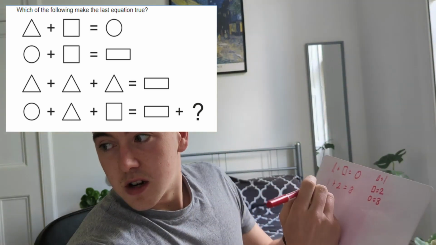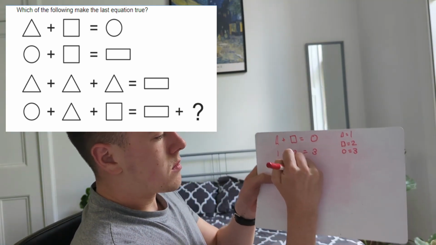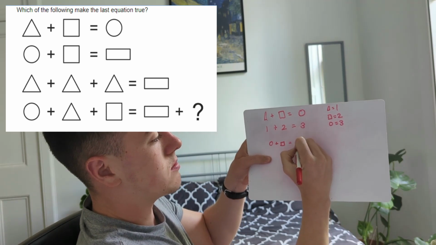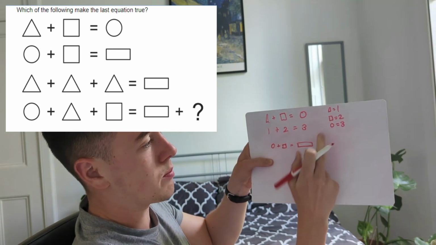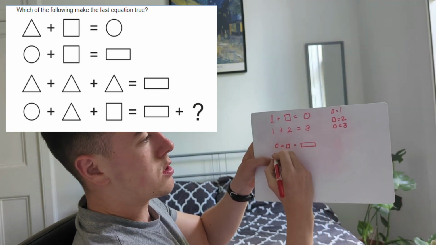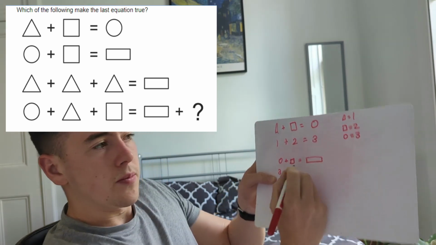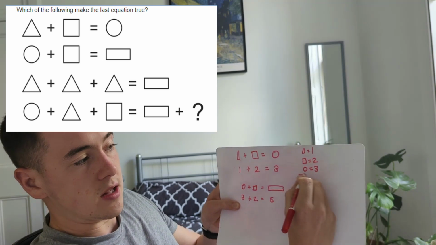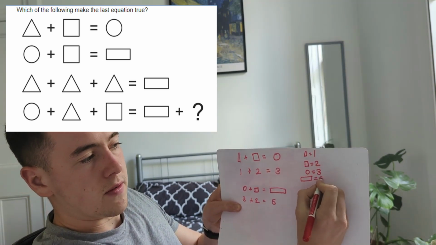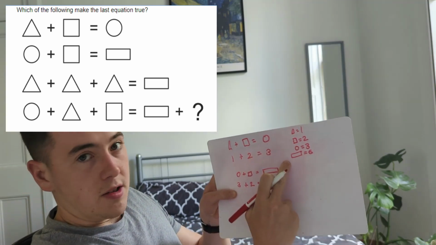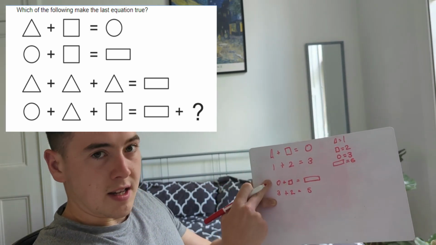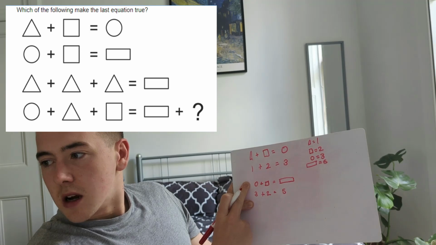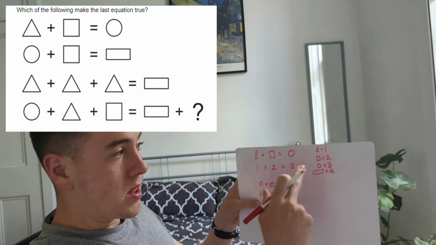The next line, we've got a circle plus a square, I hope you can actually see this, equals a rectangle. So we don't have the rectangle here, but we do have a circle and a square. So we've got 3 plus 2 equals 5, and then now we can see that the rectangle equals 5. So we've got 4 things here now that we've filled in just from 2 lines of this algebra. These are the only shapes that come up in the equation.